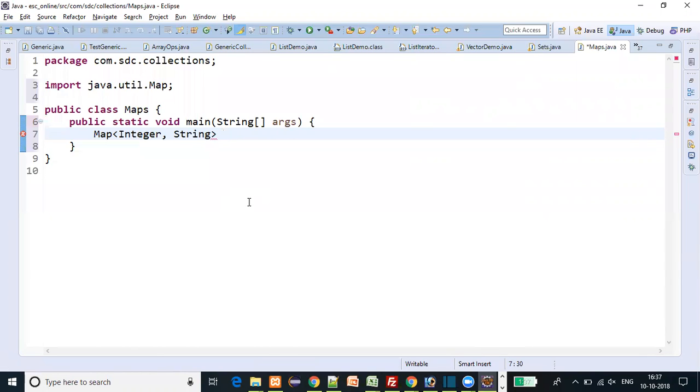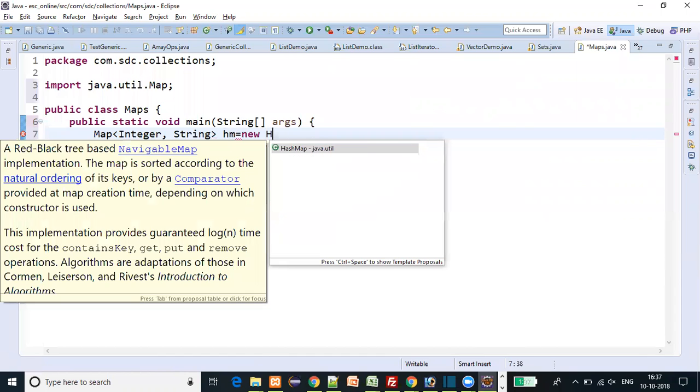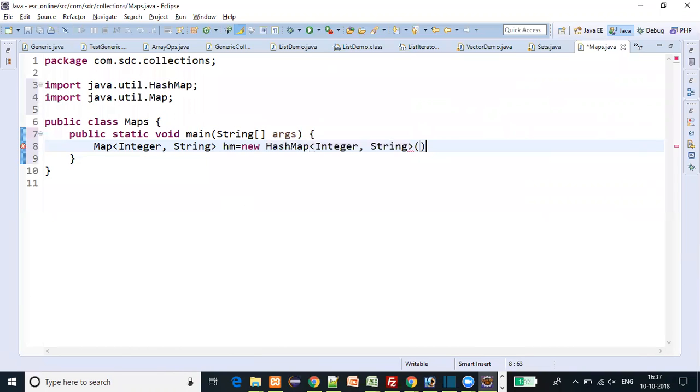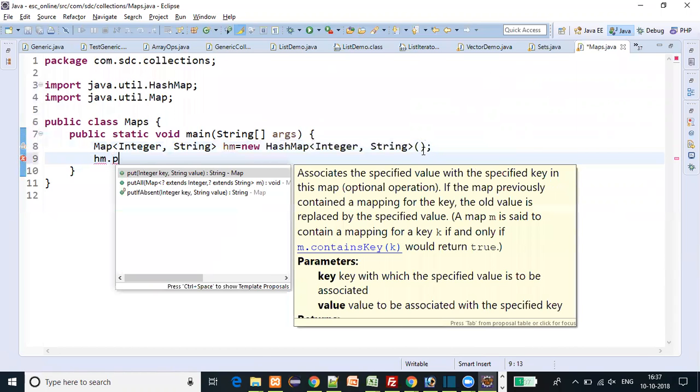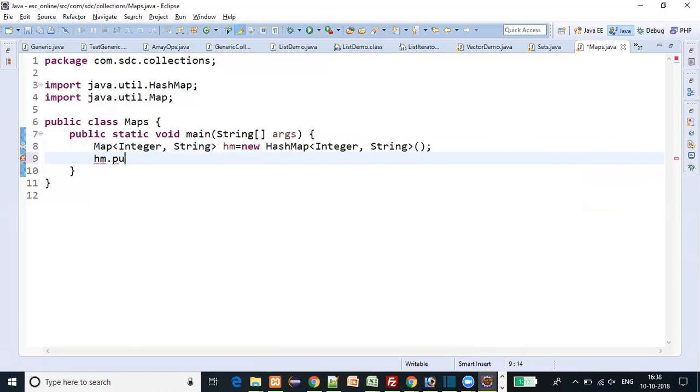And the map now, the first map is HashMap. So this is the HashMap. Can I take the same? No, I can't take the same here. I have to go on my own. So hm dot, the method is put. If you already have a map, and if you want to copy that map to this current map, you can use putAll. Okay, so if you don't already have a map, then you have to create the first one on your own.